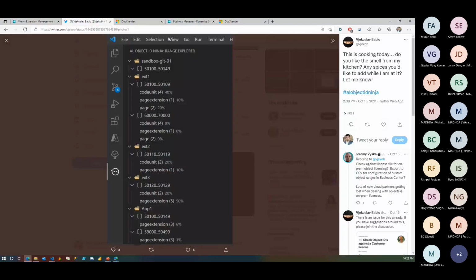And this is what I saw on his Twitter account yesterday, I guess. He's expanding this, it seems, and it seems all different environments that are being created on source control, and it gives you an idea what the object range is that is assigned. I'm hoping that's what it is, and then it gives you how much of that has been consumed. It seems pretty good.